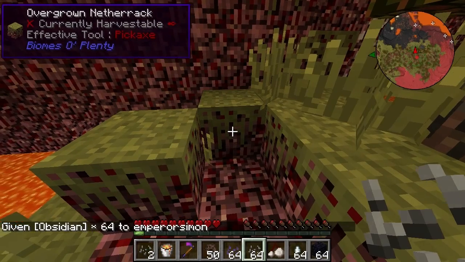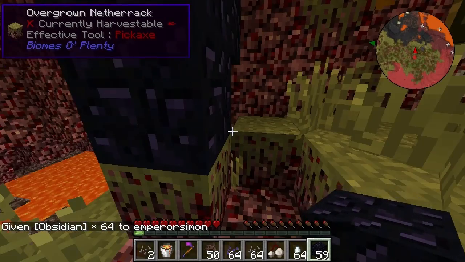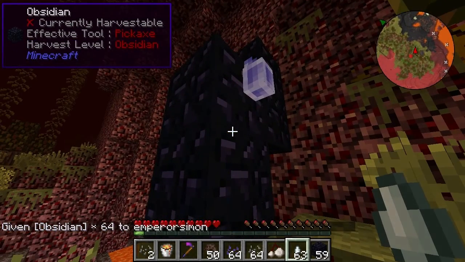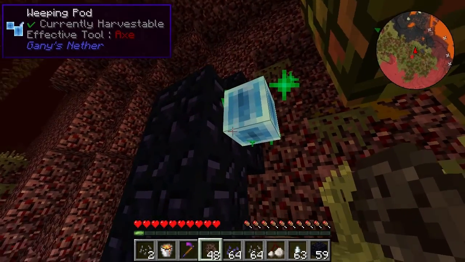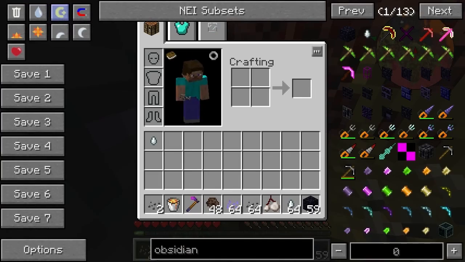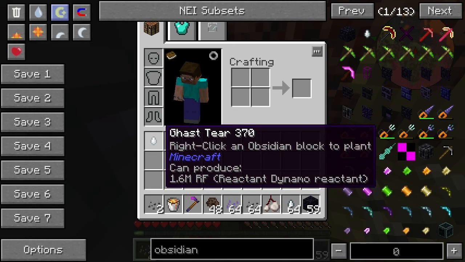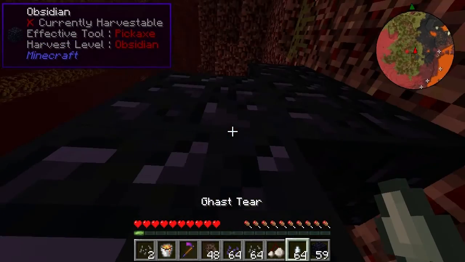So we grab the obsidian, put that down, say here. It's a bit of a mess, but it doesn't really matter. And just plop that down there. And we can grow that as well in the same sort of idea. And you can see we're going to get basically more, I guess. So that's a way to get more and more gas tiers.